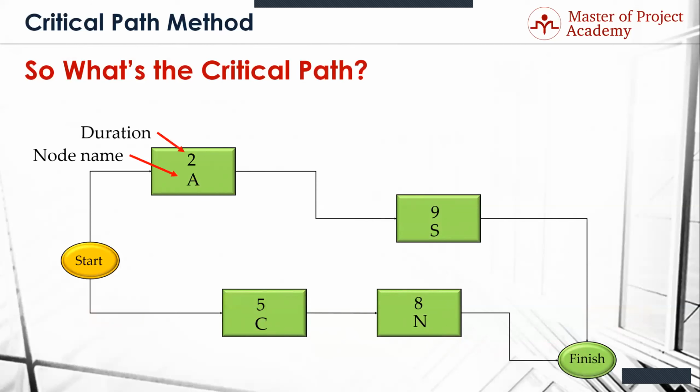So if I asked you a question, what's the float on N, what would you say? 0. What's the float on A? 2 days. They're not parallel. And if you can understand this concept, there's a lot of questions on the exam that you'll be able to answer in like 20 seconds versus doing a whole lot of work on it. Because we'll get to some of the calculations. I'm going to show you how to do it, but I'm going to hopefully teach you that you don't need to do it, that you're aware enough of the bigger picture to figure this out sort of on your own.